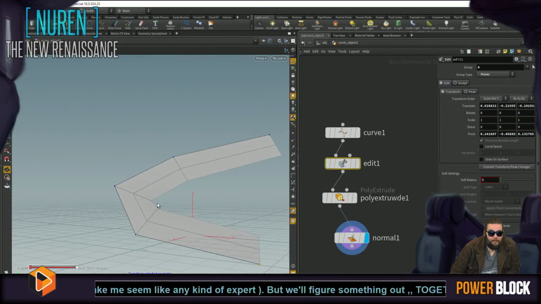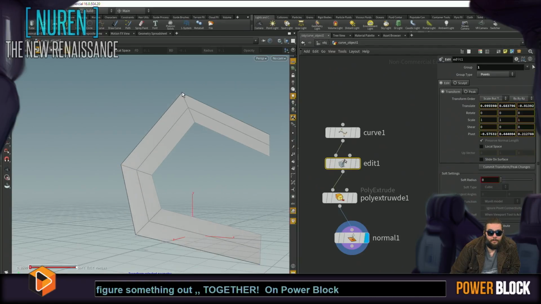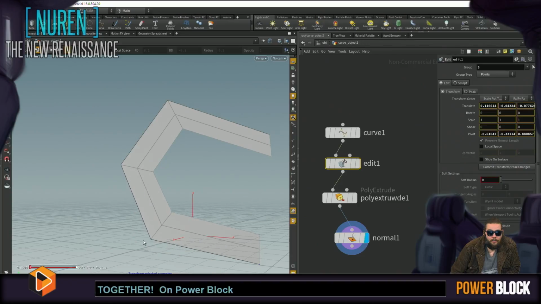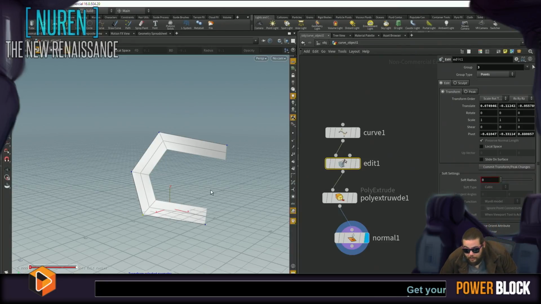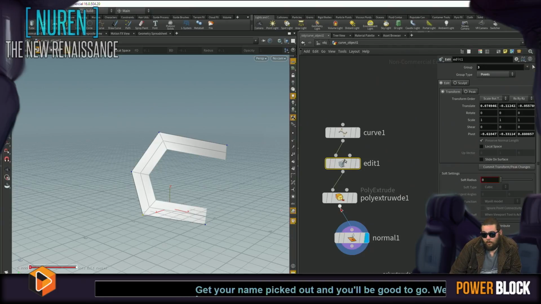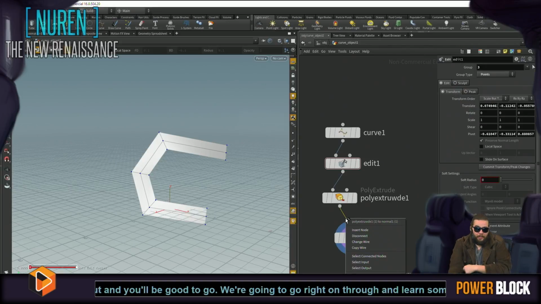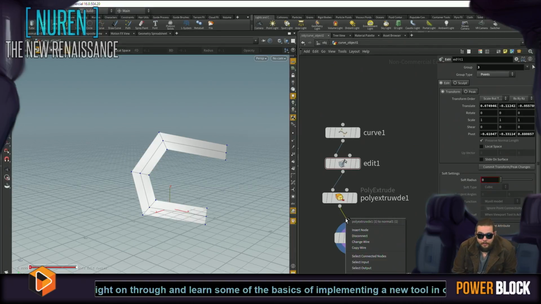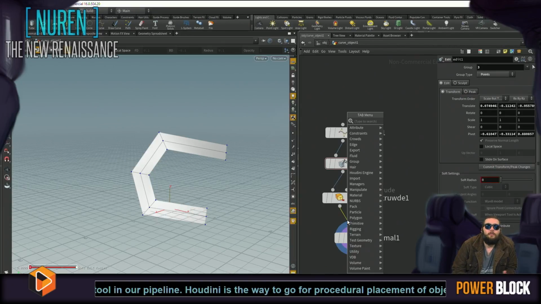So this type of flexibility, pun intended, is really what Houdini is all about, right? And this is something that I'm going to put a lot of time into mastering this year, over the next few months. It shouldn't take that long to have a working knowledge of the tool. I understand some of the basics, but the intricacies and the detailed techniques, this tool has such a history. It goes so far.